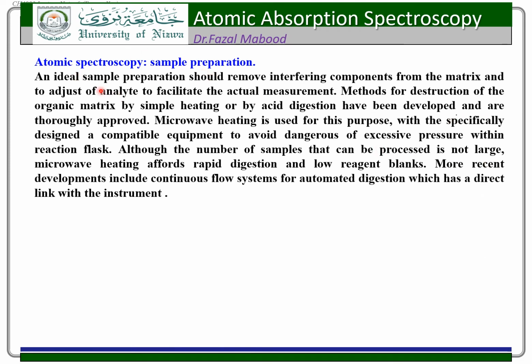Sample preparation. Sample preparation should remove interfering components from the matrix and adjust the analyte to facilitate the actual measurement. Methods for the destruction of the organic matrix by simple heating or by acid digestion have been developed and thoroughly approved. Microwave heating is used for this purpose, with specifically designed, compatible equipment to avoid dangers of excessive pressure within the reaction flask.